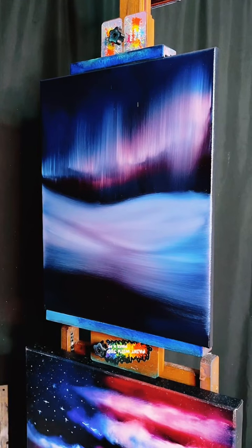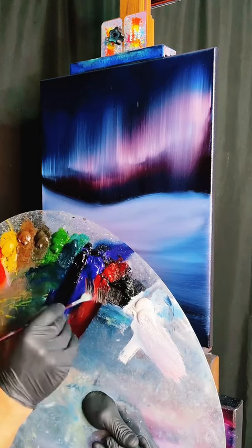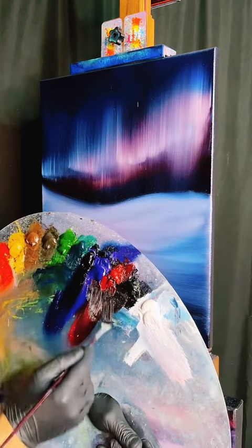Now let's take a very small little fan brush, and maybe we'll put some far off bits of trees or something. Maybe we'll have a little cabin out here in the snow. You could have all sorts of stuff happen out there. So what three colors do we use, guys, in order to make up our shadow? That's what I want to know. Which three colors am I mixing up just straight onto my brush, going about the same amount into each of them, and pulling them down right here?